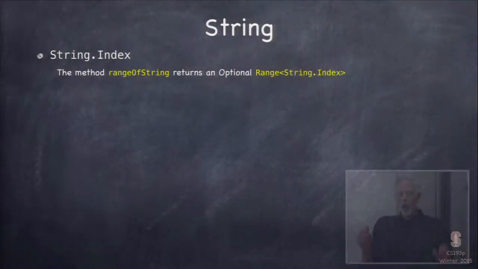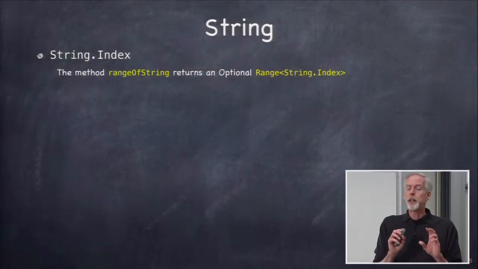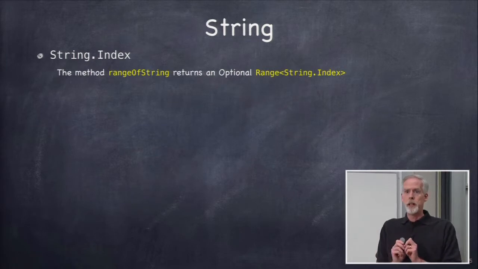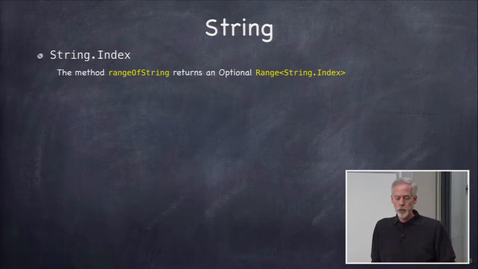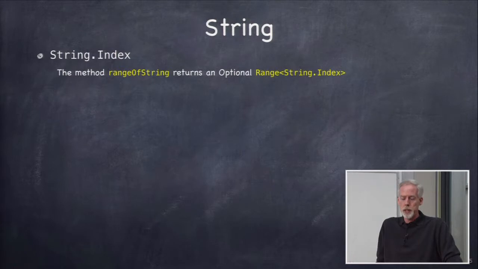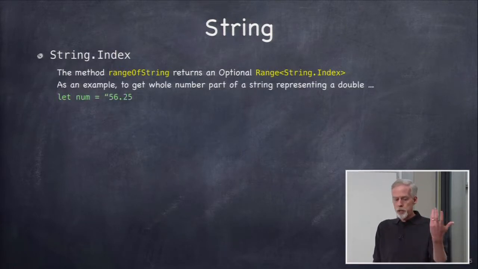It's all about advance. The advance function is the key to understanding how to substring strings. And once you understand this, there are things like range of string. Remember we used range of string in calculator, and I told you it returned nil if it couldn't find it. Well, what does it return if it could find it? It returns a range of string.index. Actually, it returns an optional range of string.index. That's how, if you used it for your assignment, you used the optional nature of it, but now you could even use the range nature of it.